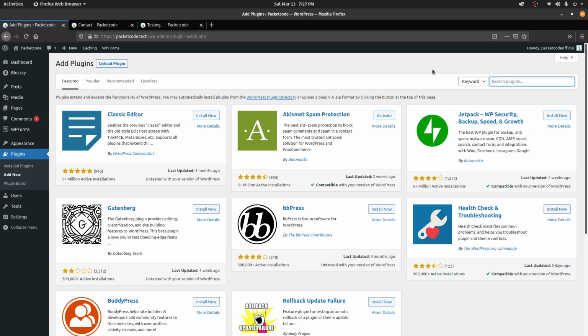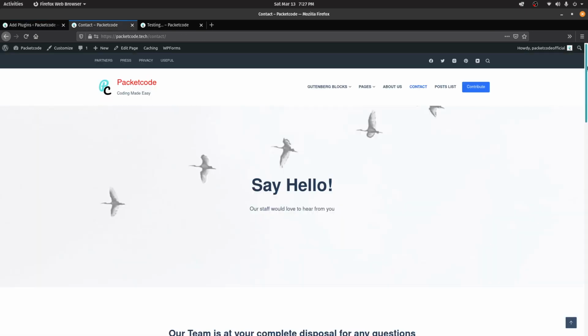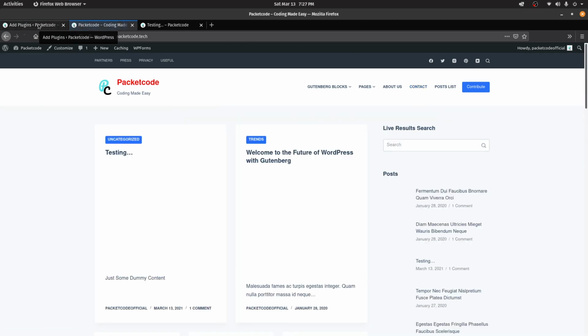And one thing that you have to keep in mind is that before adding that particular plugin, you have to make sure that that particular plugin is actually made compatible for Gutenberg. And if that is true, then automatically you can add that particular plugin similar to how we have added the WP Forms extension. So in this way, you can add and customize this particular website to the way that you want to actually make it look.